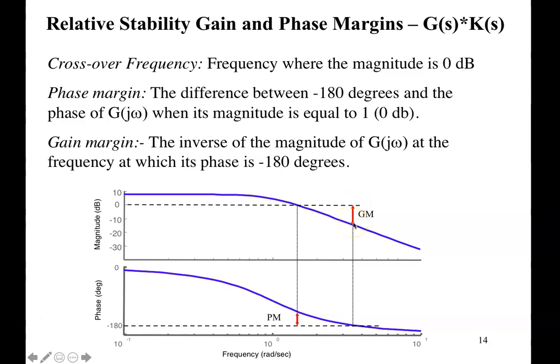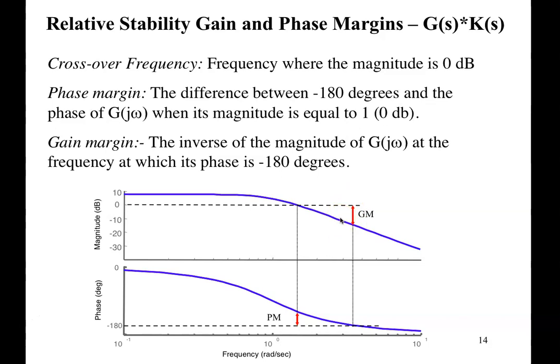Okay? So gain margin, you read it from the second frequency. Phase margin, you read it from the first frequency. The first frequency is where the magnitude plot crosses 0 dB. And you go down, you find how far the phase angle at this frequency is from minus 180 degrees. Gain margin is you go to the frequency where the phase plot crosses minus 180 degrees. You go up, read to see how far the magnitude at this frequency is away from 0 dB. Okay, that will give you the gain margin.